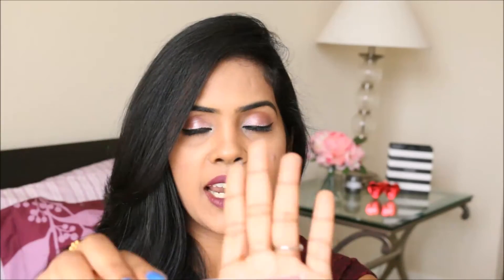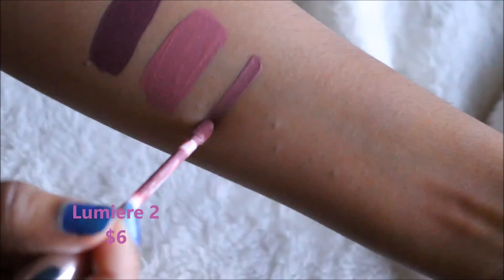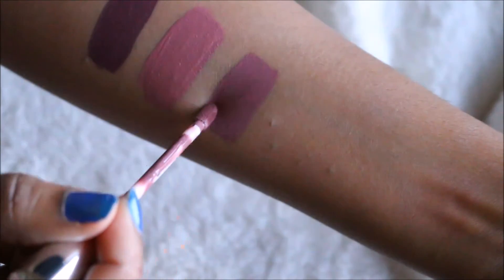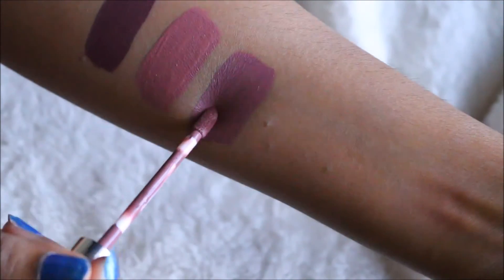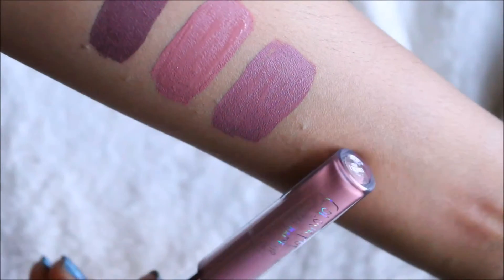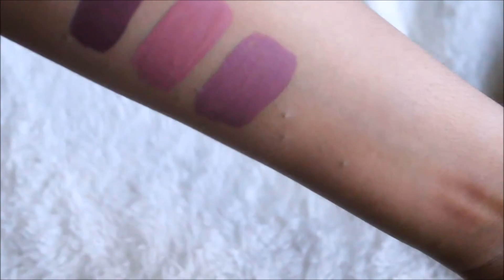The next one is Numero 2, from the collaboration with Kathleen Lights and ColourPop. They also have Numero 1, but in January 2016 they launched Numero 2 on her birthday. Her motto for this shade was a pink shade for everyday use that suits any skin type. On my hand it looks like a light purple shade. The Clueless and Numero 2 confused many people into thinking they're similar, but here you can clearly see they're quite different — Numero 2 is a light violet, Clueless is a pink shade, and Arbei is a dark plum.